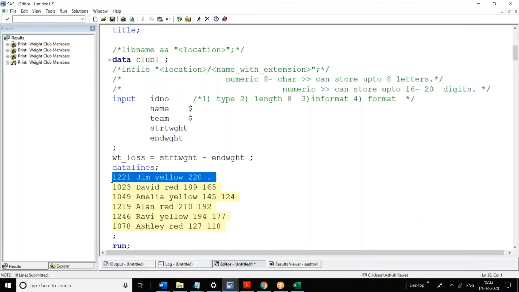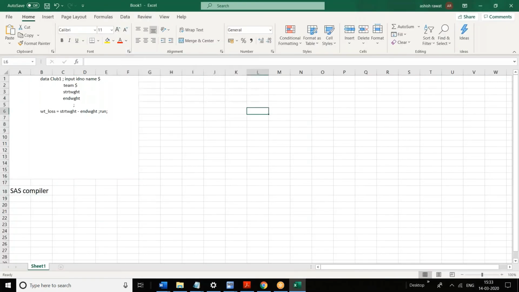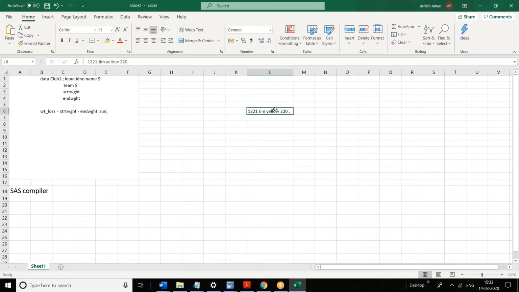So your input buffer will copy this same line, and it will be somewhere here like this. This is one by one.